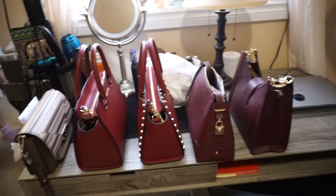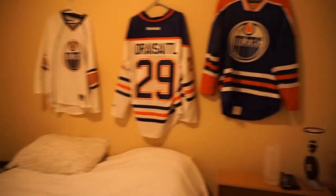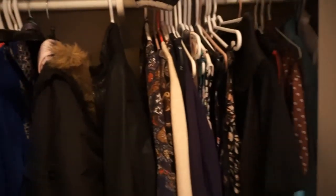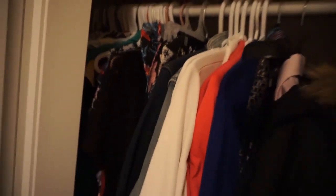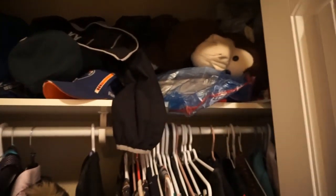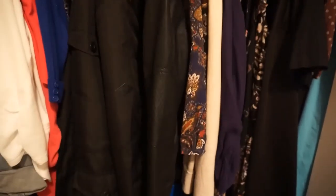I'll put these away and then go to the next closet. This is my son's old room — he's now moved downstairs — so I have to organize this closet with all the dresses, summer dresses, sweaters, everything. His closet is just all guys' stuff up there, but I'm using his hanger space here.